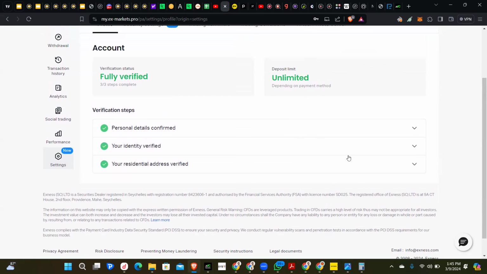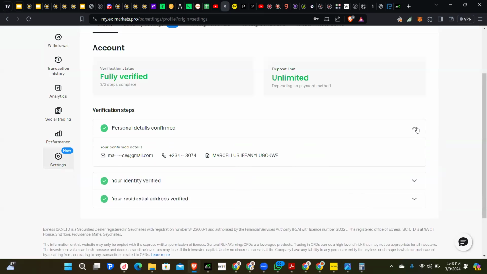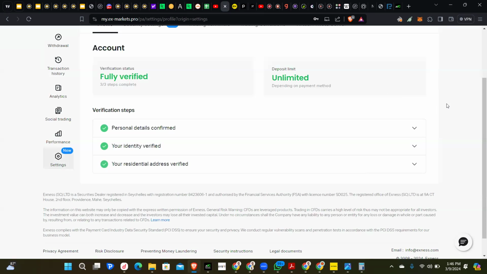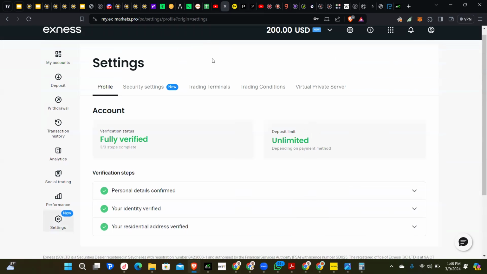But some other brokers that don't use BVN, like Robo, you might need to also verify your residential address. For that, you might decide to use your NEPA bill or your bank statement, because most of these also come with your address. But with the BVN, they're able to pick up my address, and it made the residential verification easier for me. So I just used my BVN and my international passport, and I was able to do the verification. This process is seamless.